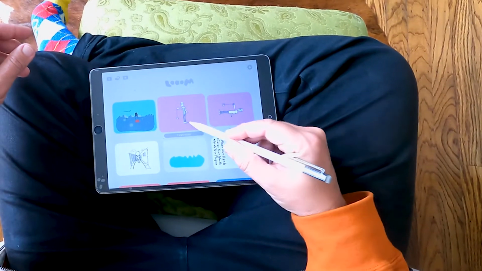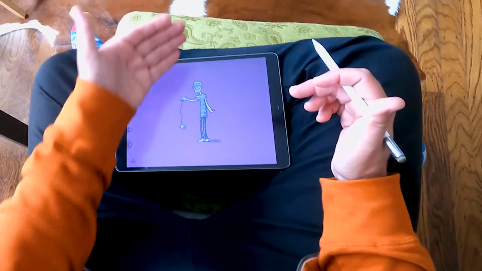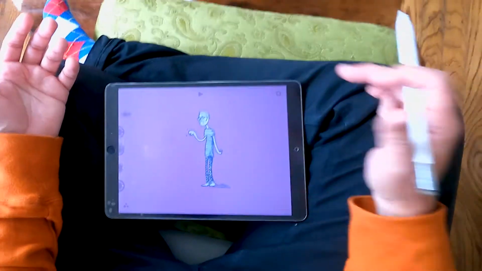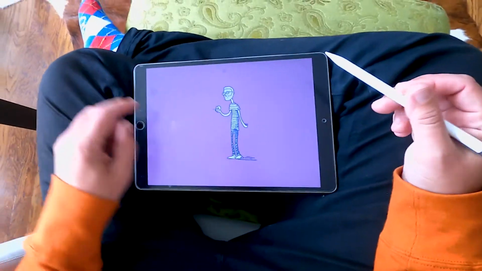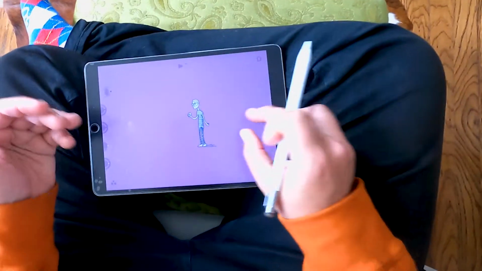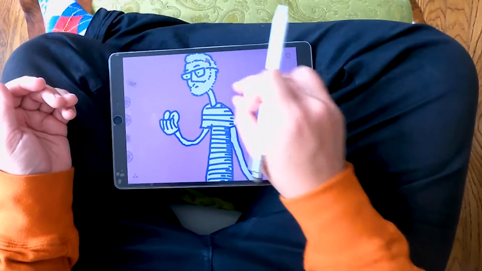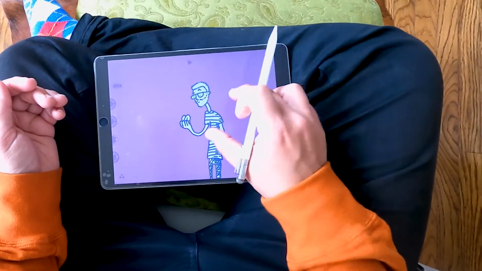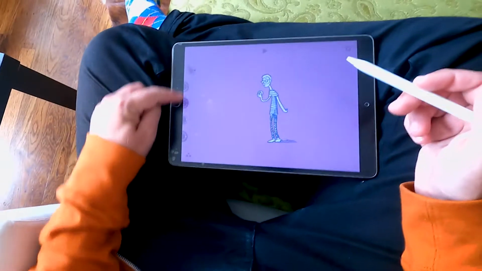Just showing you the different piece that I've been working on. This is a piece that I did last week. It is me yo-yoing, super stylish. We've got a purple background. It's vector based, so because it's vector based, you can zoom in as much as you want or zoom out. We've got the different layers here.